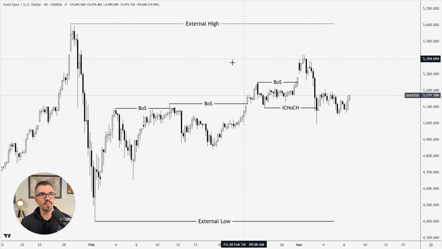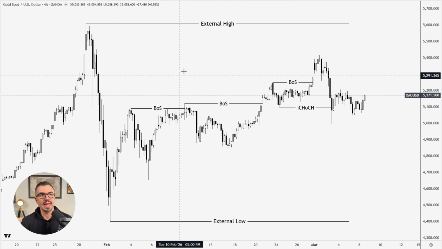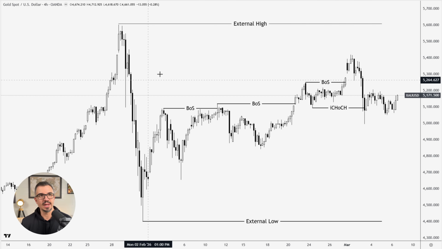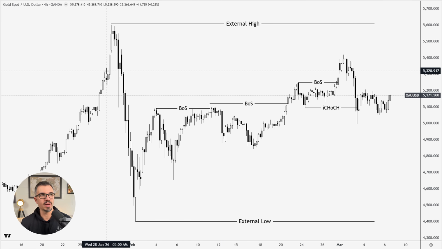Okay, so let's go ahead and wrap up here with gold, XAUUSD. And this one is interesting in the sense that last week, the week before, what I talked about was this candle right back here. So 4-hour time frame again, this candle right back here. This was the imbalance that I pointed out. And what I said is that if you watch for a change of character up here, this could potentially trigger a rotation lower for gold.